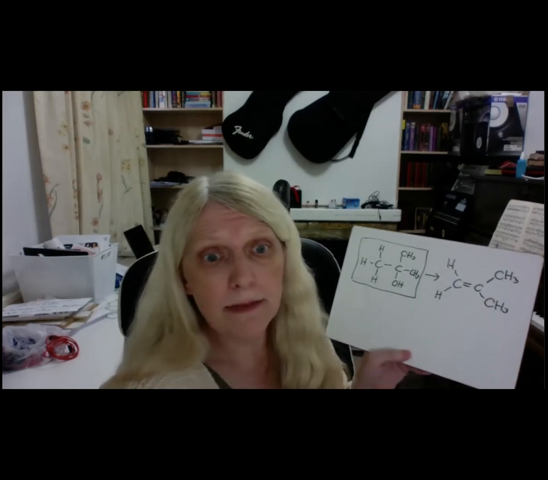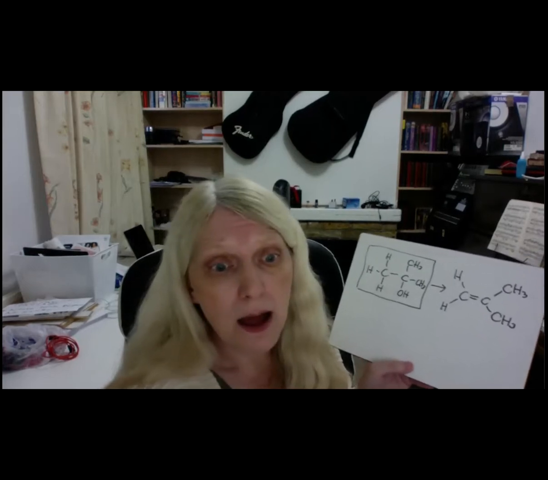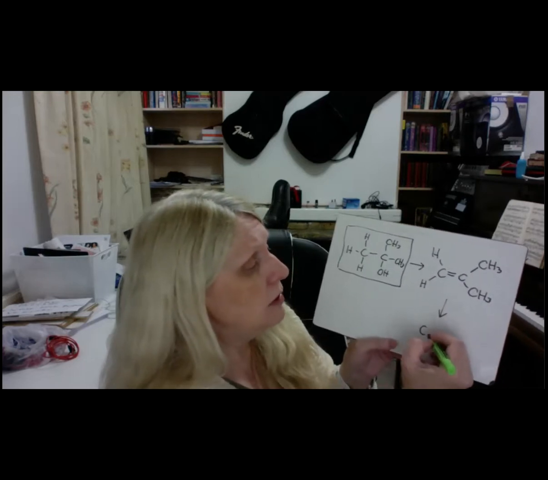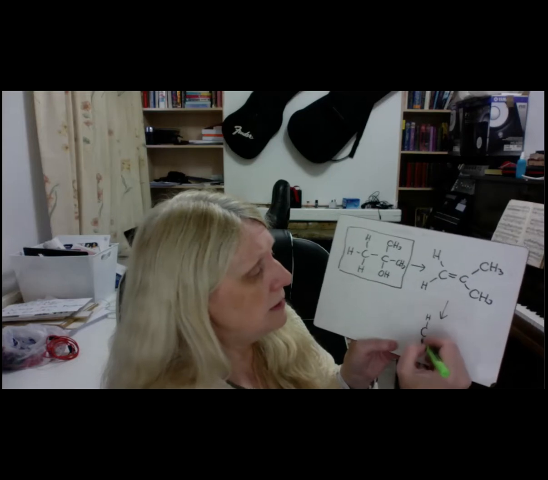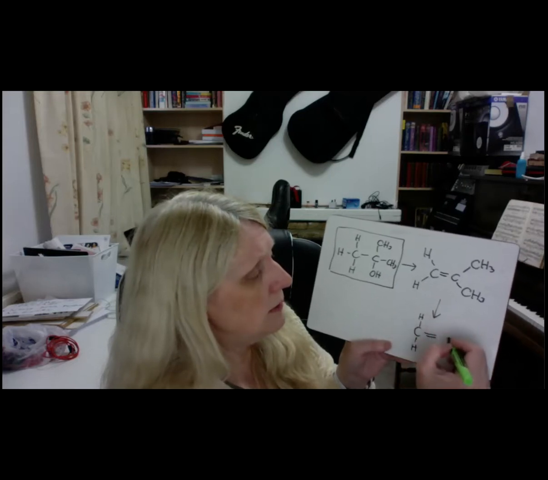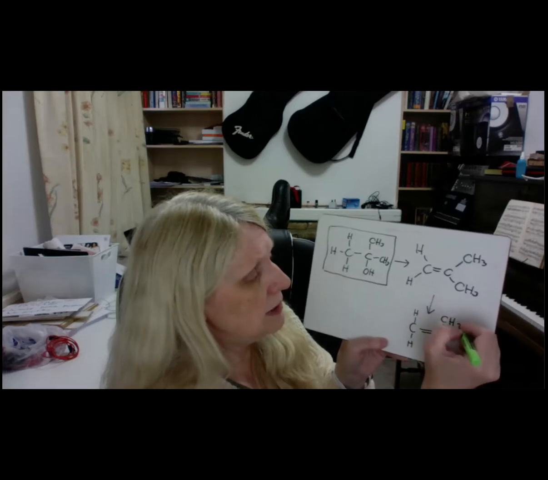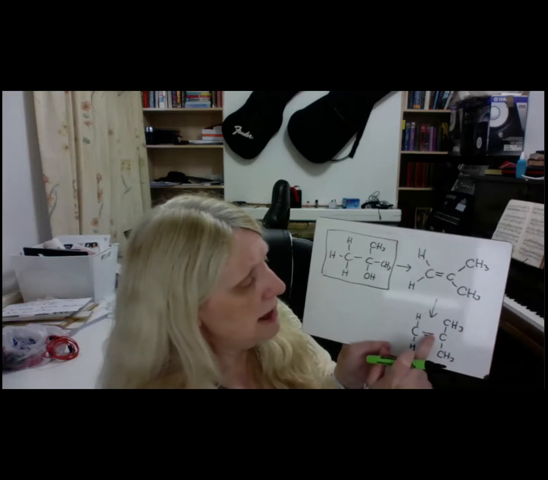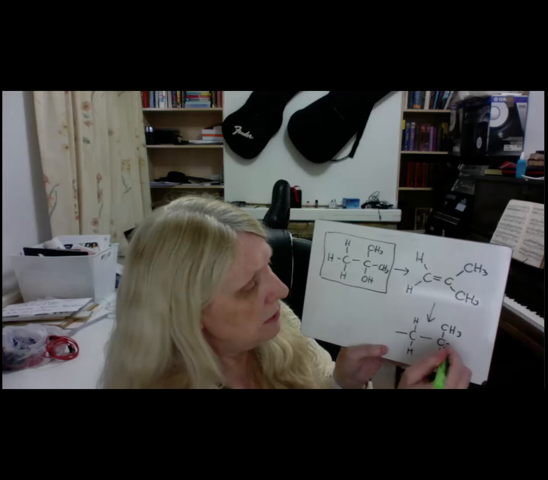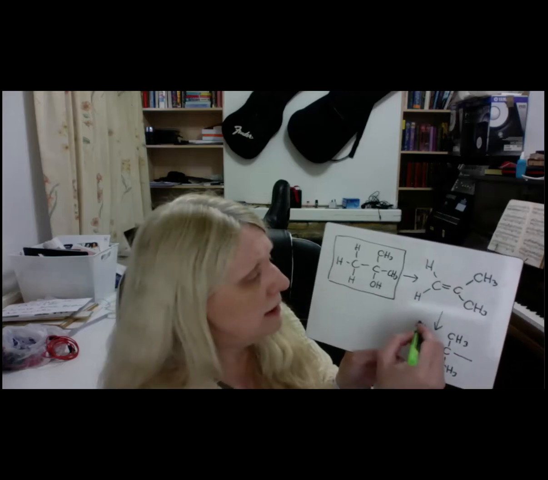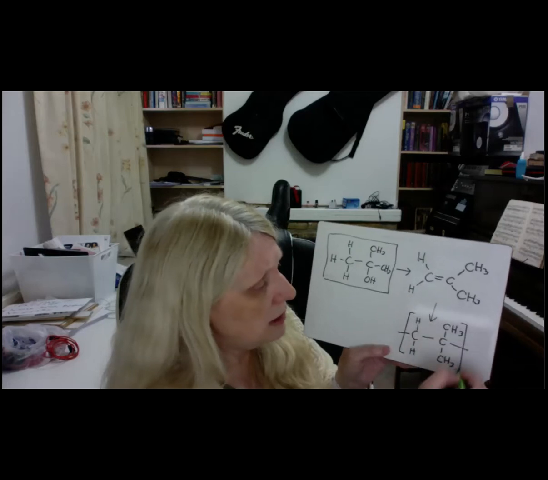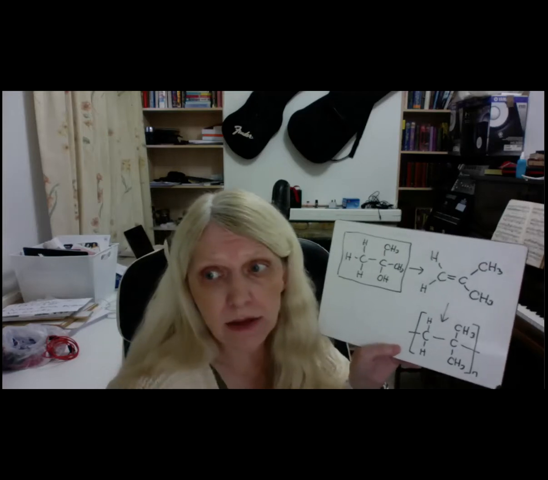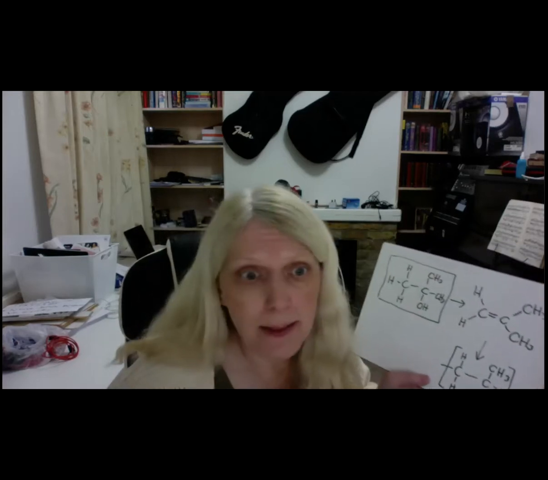Right, final bit. It then says compound B does polymerization to get compound D, repeat unit. Do you remember how to do that? You put your double bond in the middle, like this, everything else sticking up and down. Do you remember? Everything else sticking up and down. So you draw your monomer, everything sticking up and down, double bond in the middle. You break the double bond, you put your bonds going either side, square brackets around it, and a little n at the bottom. And that's your compound D, your repeat unit. Okay, let's have a look.